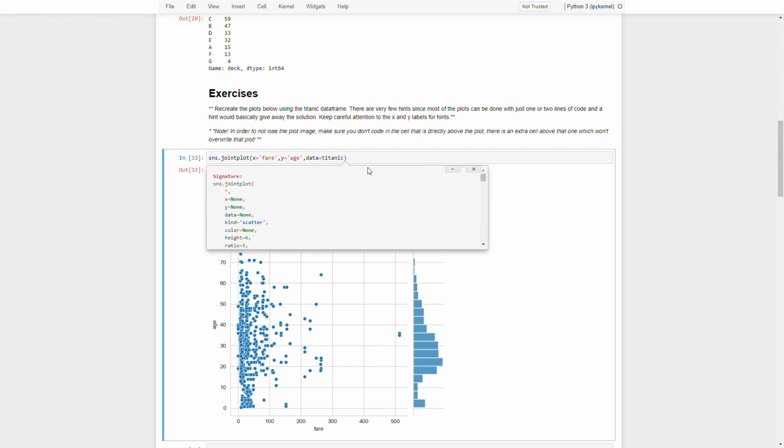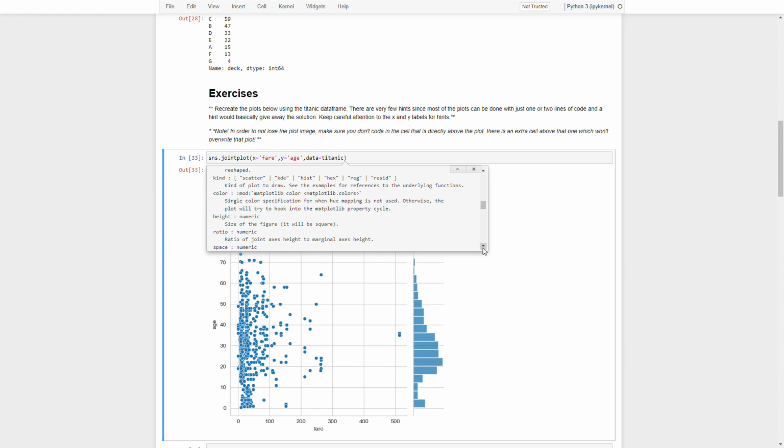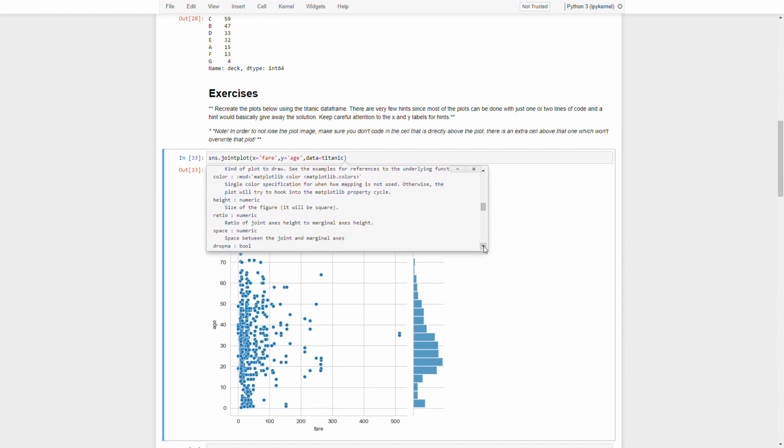Let me see if there is something available here. Height. Maybe I could reduce the height, ratio, space. Size of the figure, it will be square. Oh, okay, so you can change the height. Joint axis height to marginal axis height.